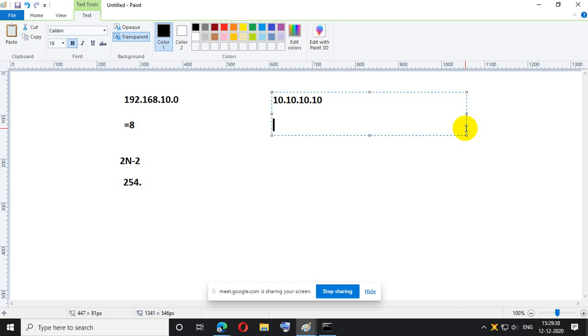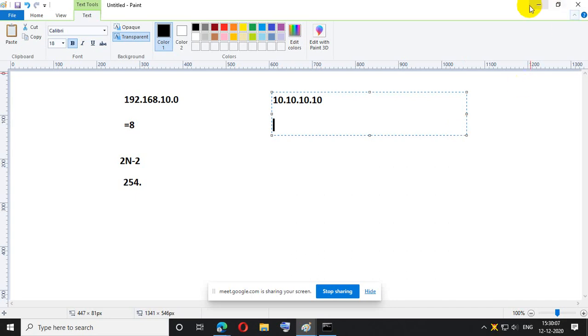Now here the concept is structure. One byte network, 3 bytes host. 3 bytes of host means 8 plus 8 plus 8, that is 24. Now here 2 to the power n minus 2, that means 2 to the power 24 minus 2.